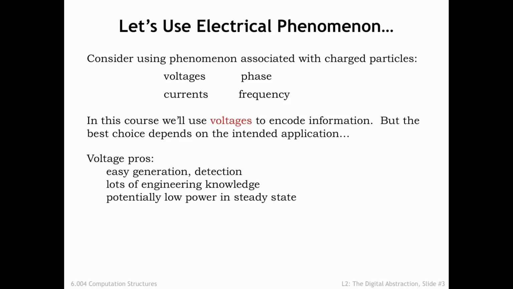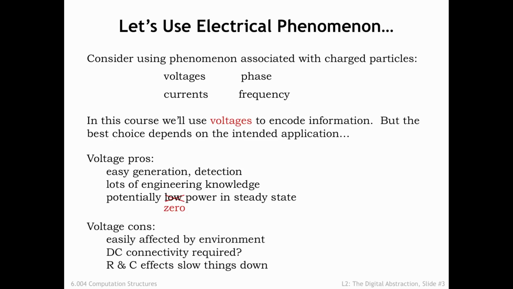A representation using voltages has many advantages. Electrical outlets provide an inexpensive and mostly reliable source of electricity, and for mobile applications, we can use batteries to supply what we need. For more than a century, we've been accumulating considerable engineering knowledge about voltages and currents. We now know how to build very small circuits to store, detect, and manipulate voltages, and we can make those circuits run on a very small amount of electrical power. In fact, we can design circuits that require close to zero power dissipation in a steady state if none of the encoded information is changing.